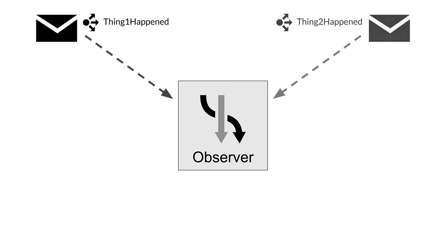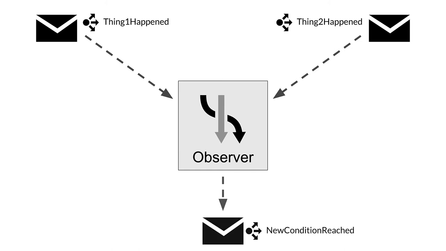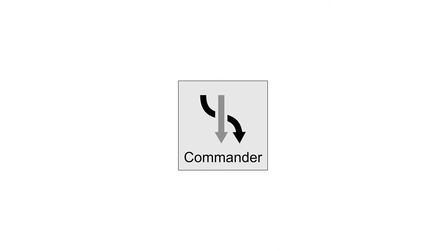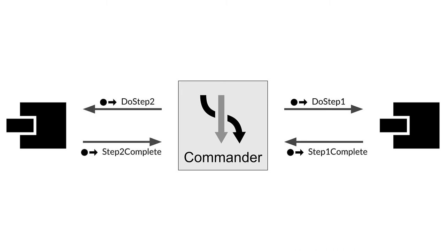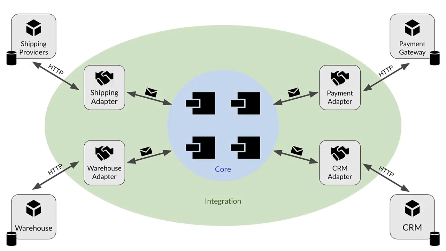Any Saga generally uses some combination of two different patterns. An observer Saga is a passive observer. It listens as events come in from other parts of the system. And when conditions are met, it publishes events of its own. By contrast, a commander Saga directs a workflow by communicating with external messaging endpoints, first instructing one to do step one of a process, and then receiving a response, and then continuing with the next step of the process until the workflow is complete.